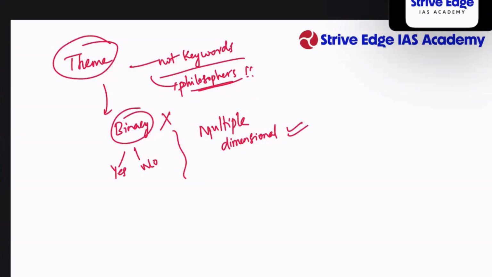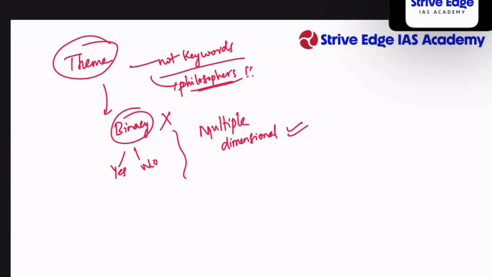And then you should not write any irrelevant content. Whatever is there, you restrict to that theme. You should not go off topic when you're writing the body. That is how you maintain the flow and coherence. We'll discuss again what flow and coherence are in detail in the next classes. Also, I'll be providing you multiple examples and multiple quotations. All the PDFs will be provided, so don't worry about this.